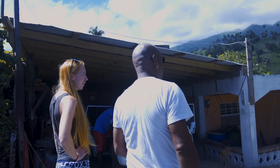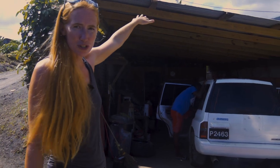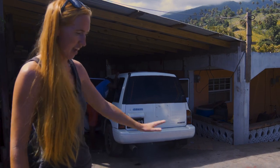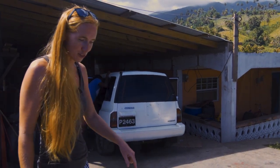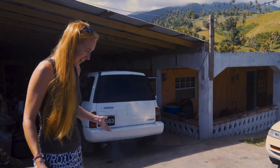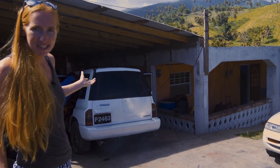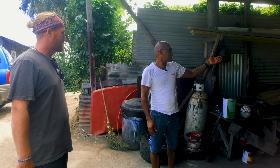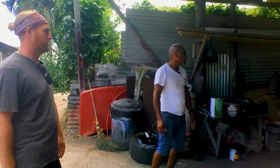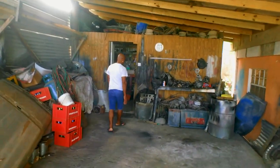We've come back to Basil's house. When I was last here, the whole roof of his workshop had just completely fallen in under the weight of the ash. There were bits of it sticking up through the ash and sand on the floor — I didn't even know there was a concrete floor underneath because I was just walking around on the dust. And now he's cleared the whole area, rebuilt the roof, and it just looks amazing. So much work here.